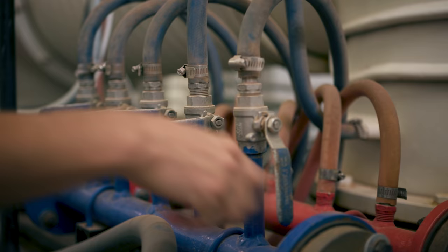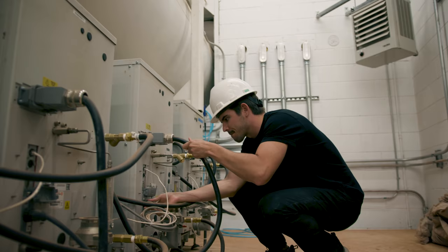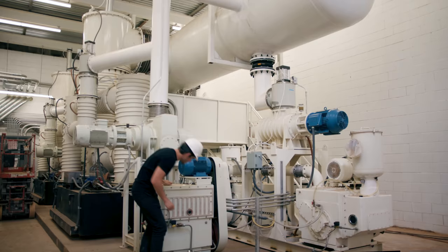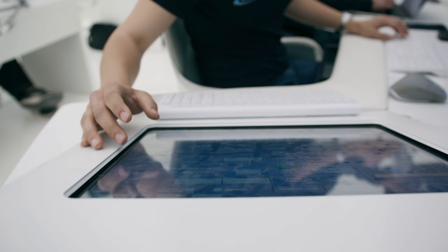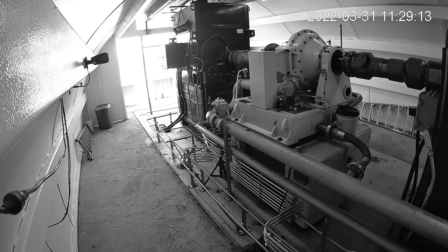We turn on the water systems for cooling, we turn on the vacuum systems to begin pumping down the chamber, we start heating and enabling all of the oil systems to run the drive. Once all systems are green and we're down to vacuum pressure, then we will turn on the drive system, bring the tether and the projectile up to idle speed, run a diagnosis check, and then once we get clearance for the airspace for launch, we will accelerate up to our target launch velocity, enable the exit system, and once all systems go green, we then launch.